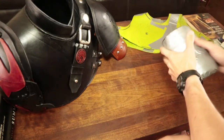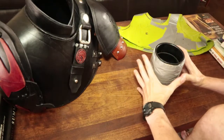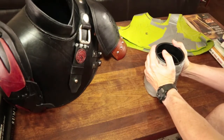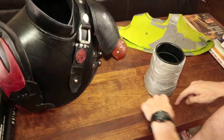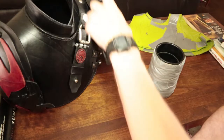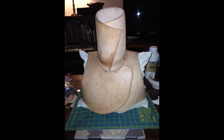The pipe was great for wrapping the leather around it and holding its form. After it dried, I was able to trim it up and then sew it onto the actual armor. Here's a picture of it on the actual upper armor before it was trimmed up. You can see the neck is giant. But the cool thing about leather is that once you trim it and then dye it, you never know that there was a lopsidedness to it.